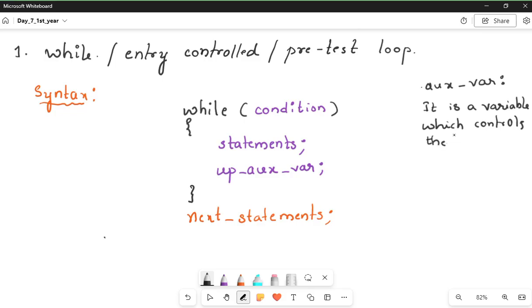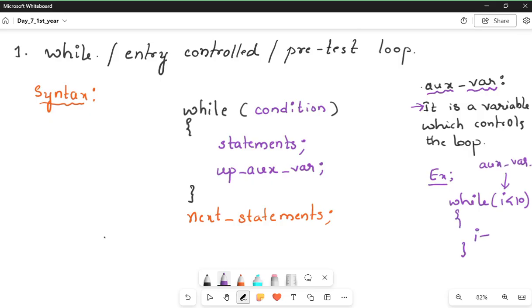For example, you might have written a condition like this: while i less than 10. So this i variable is called the auxiliary variable, and where you do i plus plus inside the loop is called updating the auxiliary variable. I have written it separately.